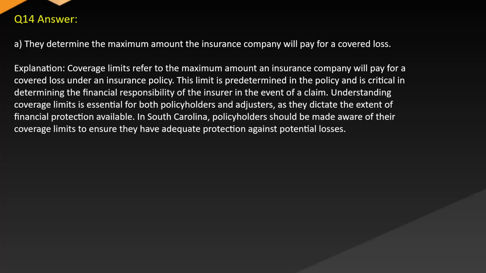Answer: A. They determine the maximum amount the insurance company will pay for a covered loss. Explanation: coverage limits refer to the maximum amount an insurance company will pay for a covered loss under an insurance policy. This limit is predetermined in the policy and is critical in determining the financial responsibility of the insurer in the event of a claim.